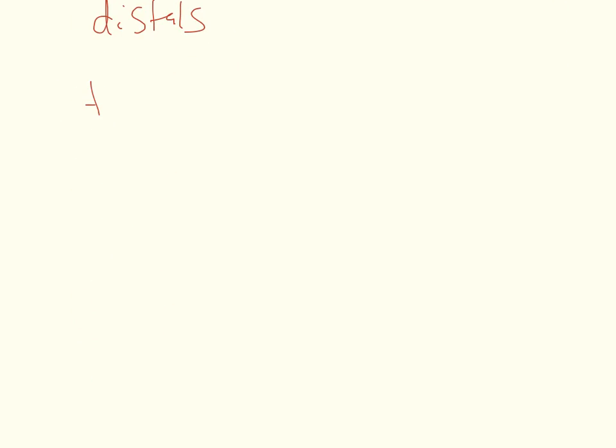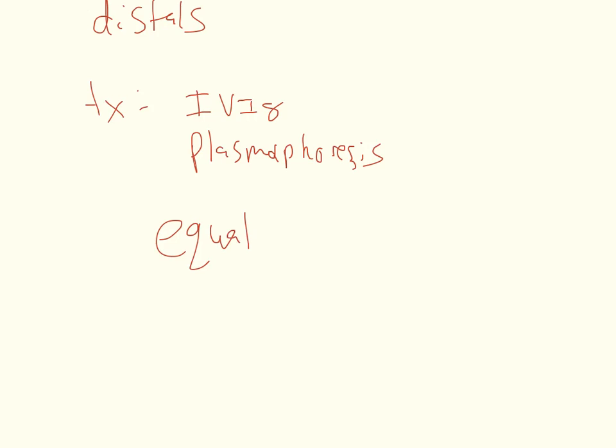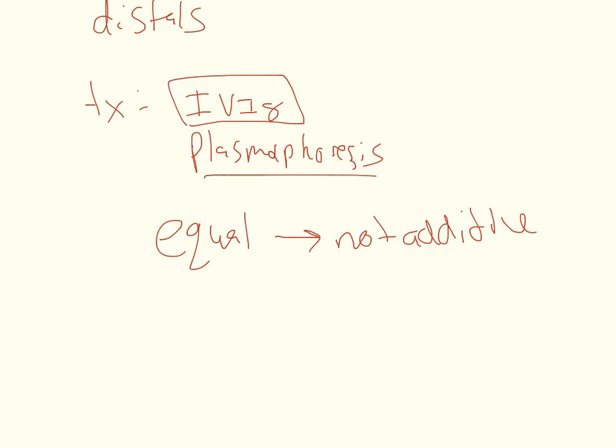Now the treatment for this is typically you can either choose IVIG or plasmapheresis. Your choice should probably just be based on economics, because one is not better than the other. These two are equal treatments, but they're not additive. So if you choose IVIG, doing plasmapheresis will not improve things. If you do plasmapheresis, IVIG will not improve things. They will both work exactly equal to the other, but neither one is better than the other, and you can't add them together to get a better result. Now just a quick note, plasmapheresis is the same thing as plasma exchange.